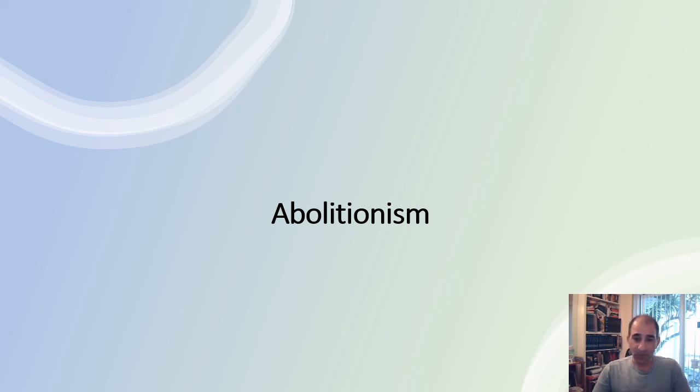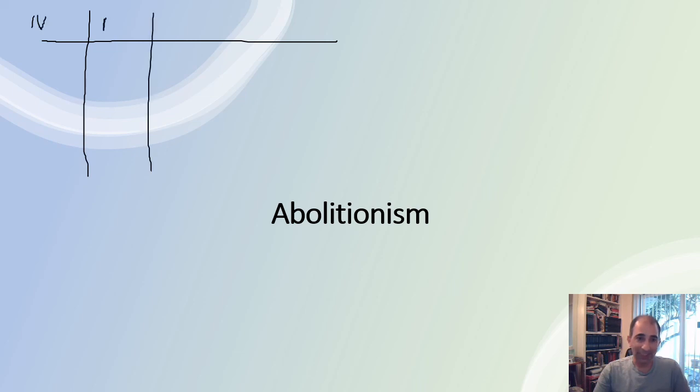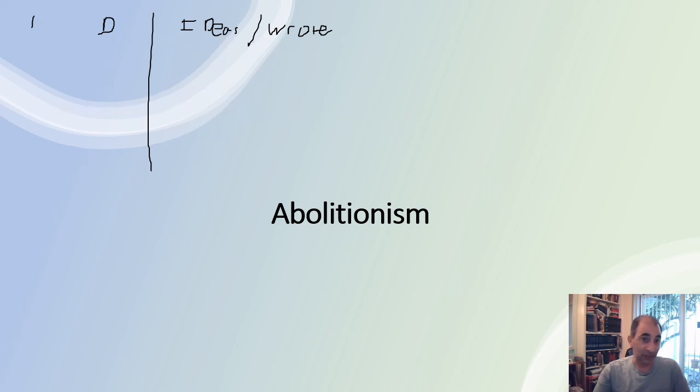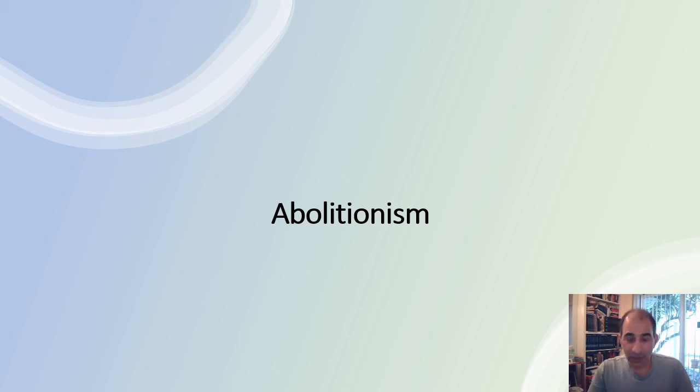And by the way, before we go any further, this is where I would highly recommend making another chart with the name of the person, a date roughly, but more importantly, their ideas, right? There were quite a few names I gave you, ideas, what they wrote, their documents. You could do this for each person we talked about, make a chart, and that'll help you review. It's a quick reference. If you're taking the quiz and you get stuck, you don't have time to look up all your notes, you have a quick chart to look at. It's a good idea. So anyways, back to my point: what do people do with these ideas?